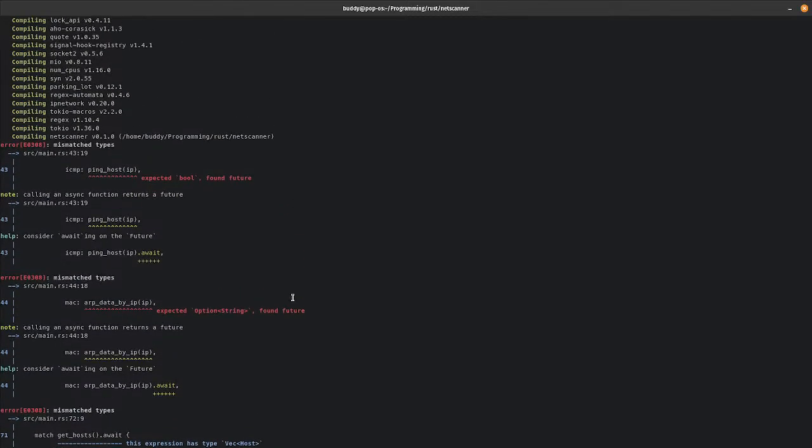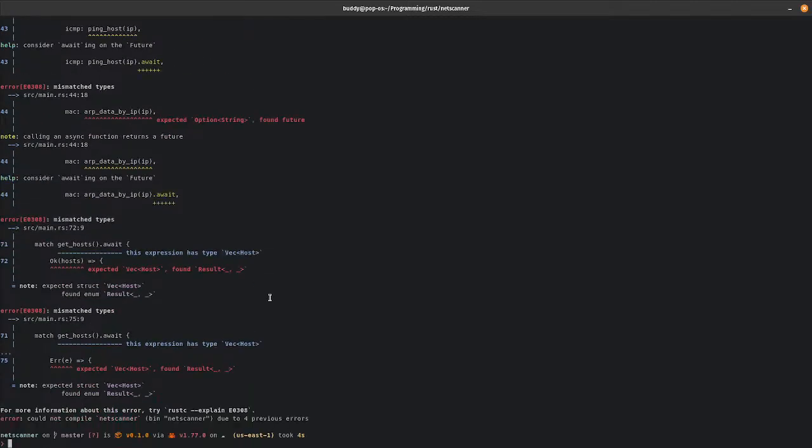All right, now let's go to here. All right. Mismatched types. All right. They're all mismatched. Not calling an async function returns a future. Right. Right.